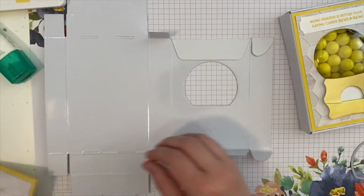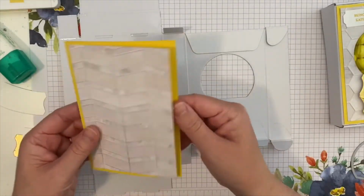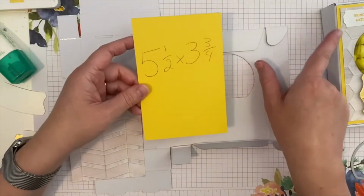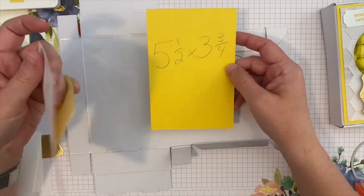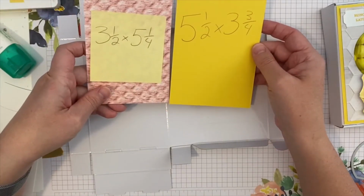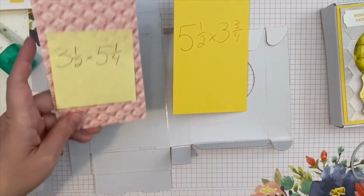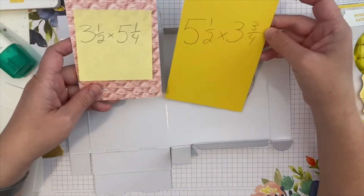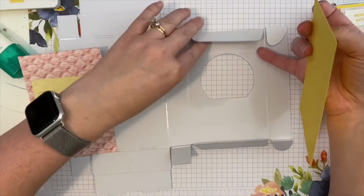Now we're gonna go ahead and grab our papers. Let me show you the measurements on these real quick. So our yellow for that background edge is at 5.5 by 3 3/4. Our designer series paper that goes on top is at 3.5 by 5 1/4. And these are all inches. I forgot to do the inches mark. Yeah, you guys know, inches. Okay, so we're going to start.